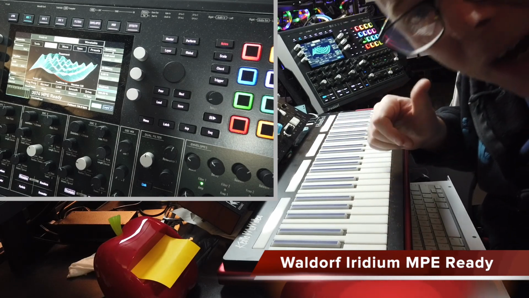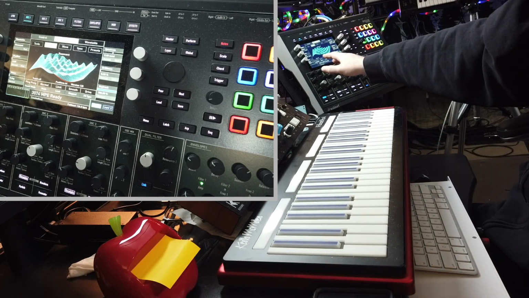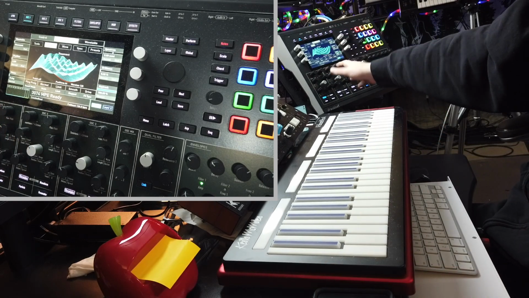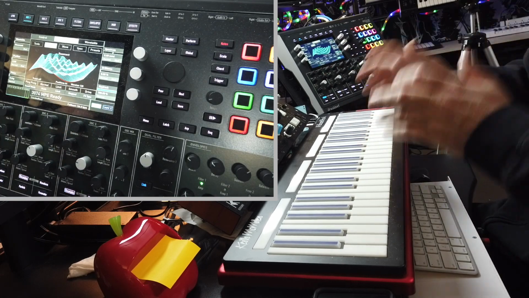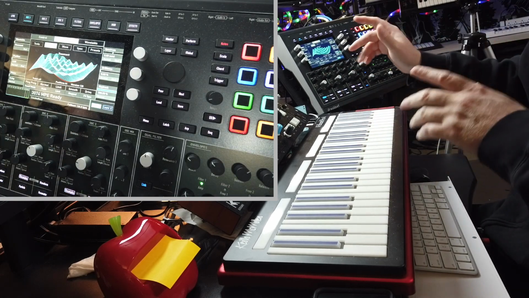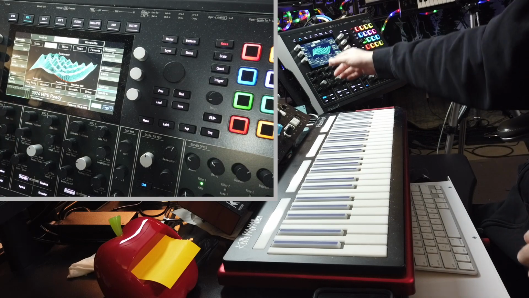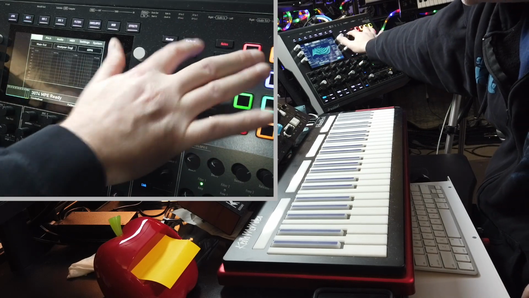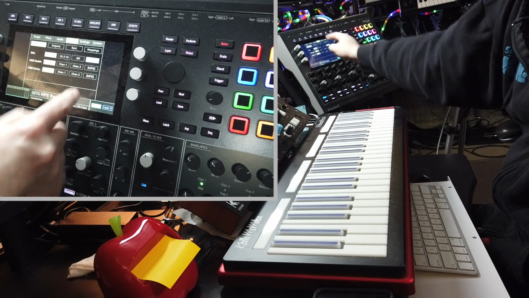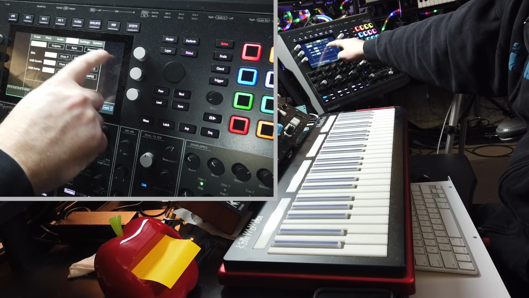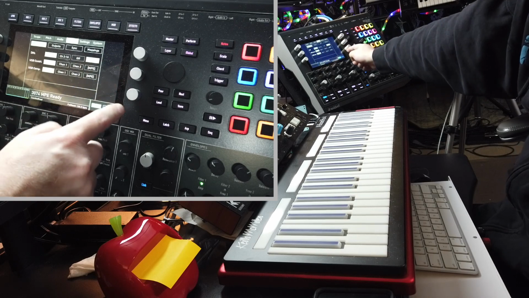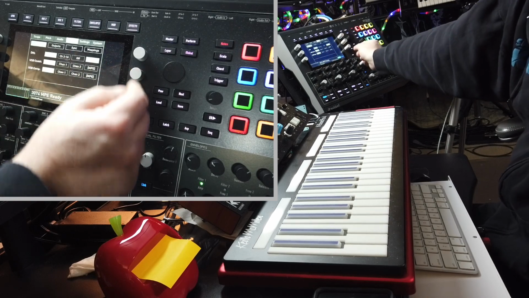All right, let's go. So what I'm going to do here is I'm just going to start from a scratch sound, initialized. Okay, and what I've done is I've set it up for MPE mode, and the way I did that is I hit the global, go to the MIDI settings right here, the dim MIDI, set to MPE on off there. Okay, so that's back on.